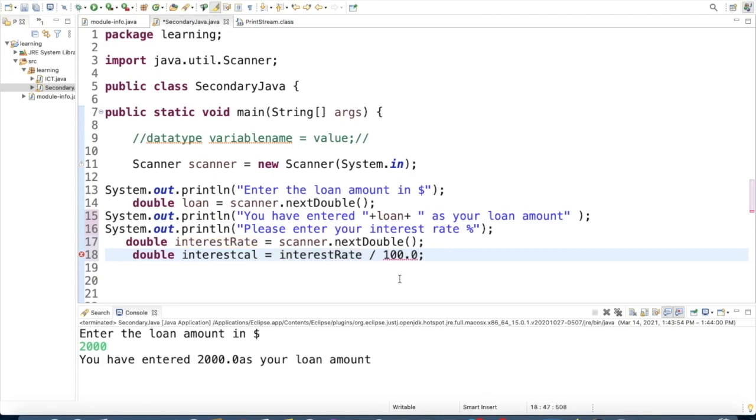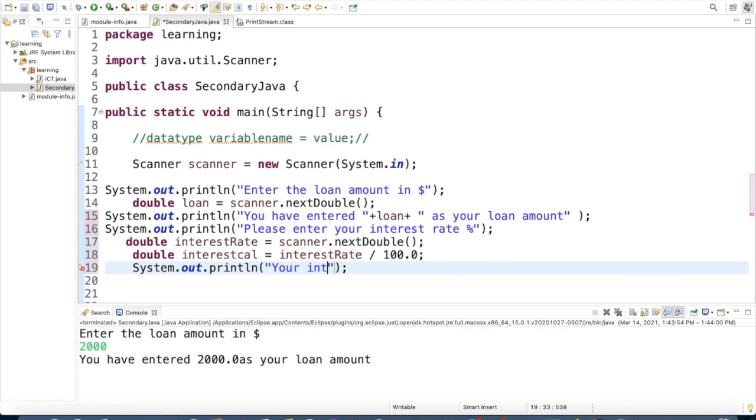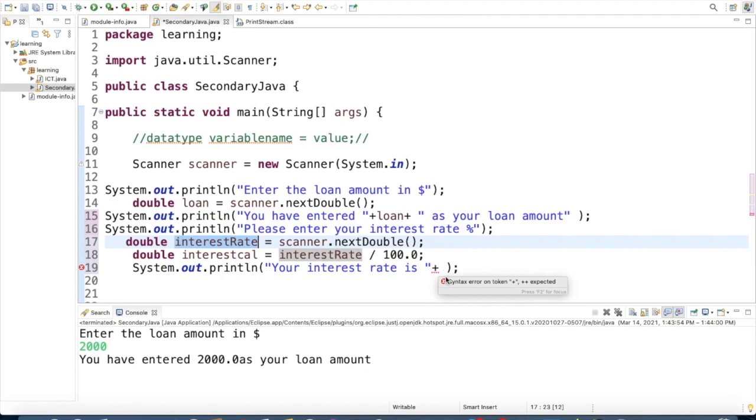And I'll end that argument. And I want sys out, control space, to say your, of course, I'll put that in string, your interest rate is, all right, and I want it to display the interest calculation.